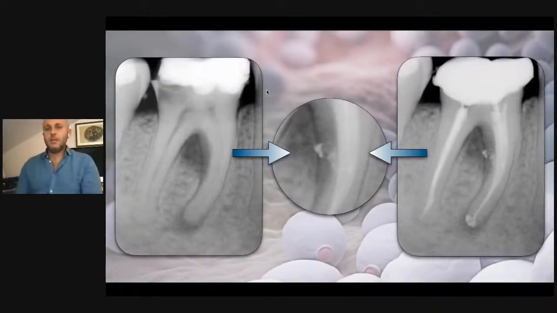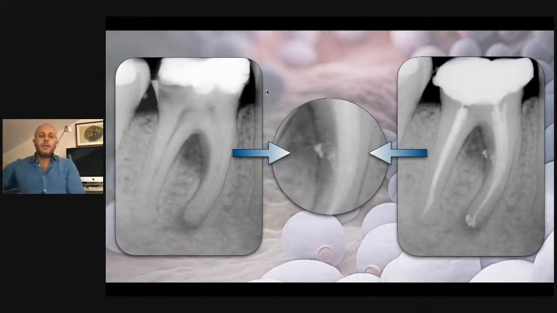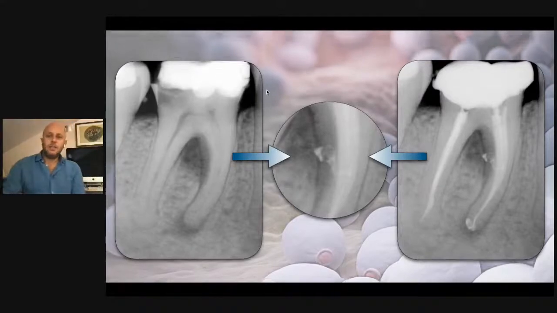This is a similar case with another lateral canal at the middle third of the mesial root of this molar. When we find a lateral lesion of a root, we have to suspect the presence of a lateral canal. And in so many cases, we can find that lateral canal. We cannot scout that lateral canal. But if we improve our irrigation protocols, we can clean by the chemical action of the irrigating solution, and we can seal each kind of lateral canals or apical deltas, like in that case.